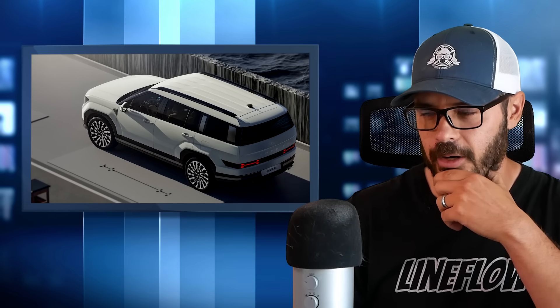I've said this so many times before, if you are an aspiring automotive designer, maybe you're studying car design, you don't really know what company you want to focus on — Hyundai is definitely one of these companies that are completely going nuts with their designs. This is the brand new 2024 Hyundai Santa Fe.